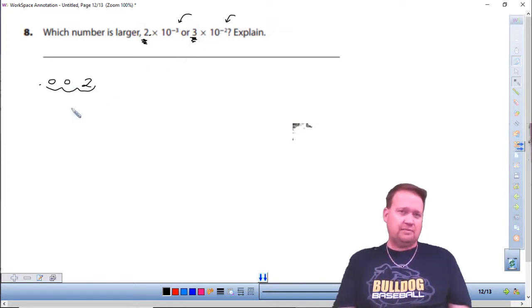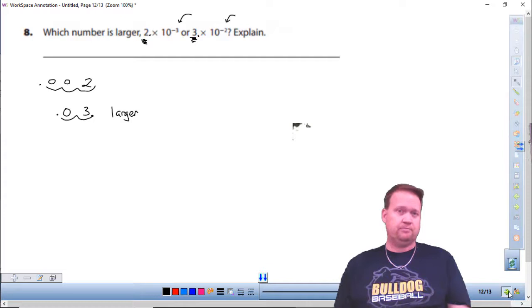And this 3 times 10 to the negative 2, I'll put the 3 there. My decimal really goes right there after the 3. I'm going to go backwards 2 places. Once, twice, there's only 1 zero. And you can see that the smaller the decimal, the more decimal places, the smaller the number. So this is larger. But it is important to understand that if things are written in scientific notation correctly, if there's a power that's bigger, that number is going to be worth more. It's going to be a bigger value.